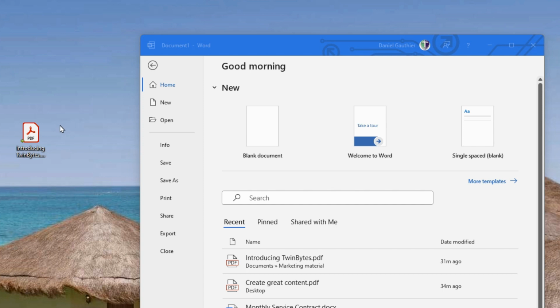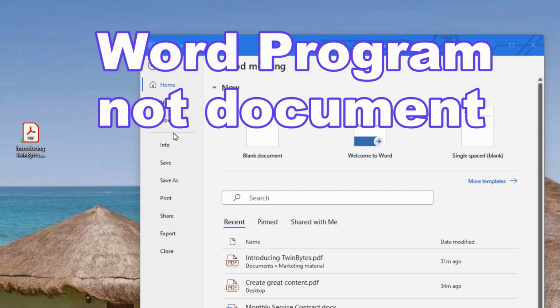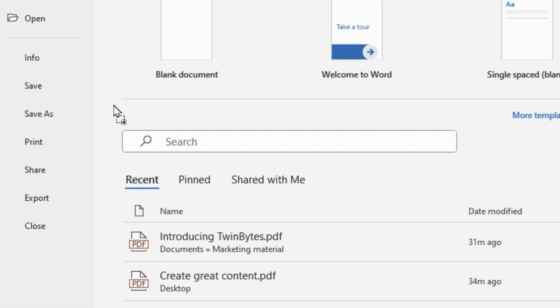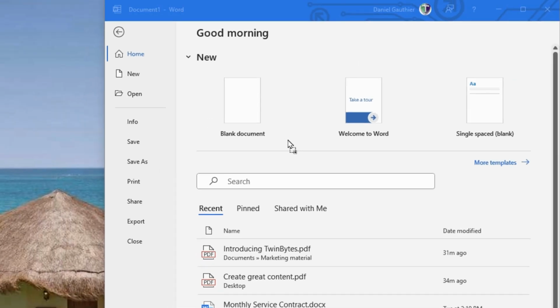First of all, you need to access your PDF file at the same time as seeing a Word document open next to it. Now, you don't want to have an actual blank document open because it won't work. It needs to be on the home screen here, such as this, when you first open Word. And really all you would do is grab the icon and drag it in here somewhere. And you can see the icon changes a little bit. So anywhere on here should be fine.